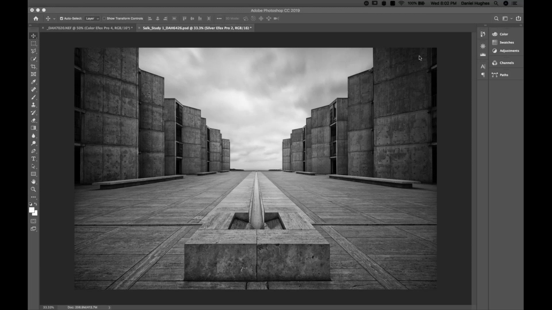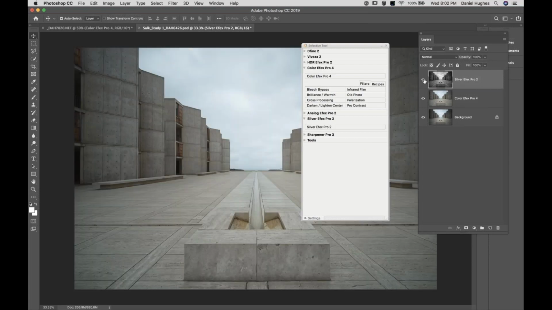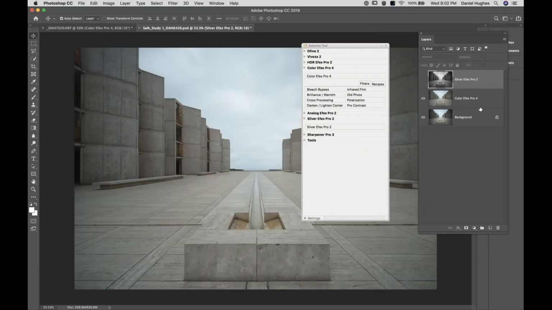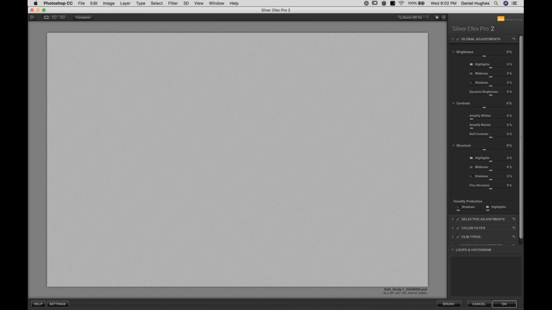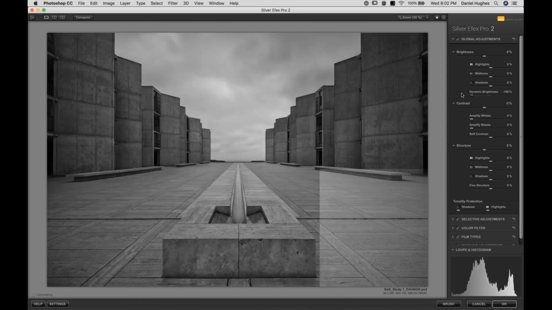So we're back here in Photoshop. I'm going to turn that off, turn it back on again. Cool, that looks good. What I need to do for my second application of Silver Efex is actually turn my layer off, click back onto Silver Efex Pro, and this is going to be like a truncated version of this technique. I'm going to make a similar image to what I just did a minute ago, but instead of making it as textured as I did, I'm going to make it a little bit softer overall.